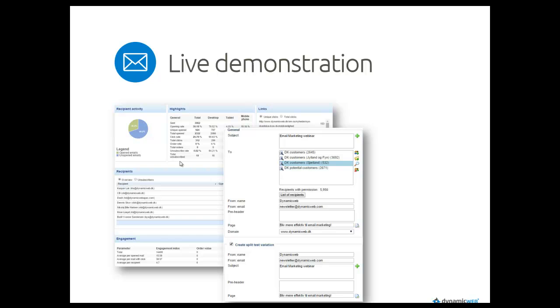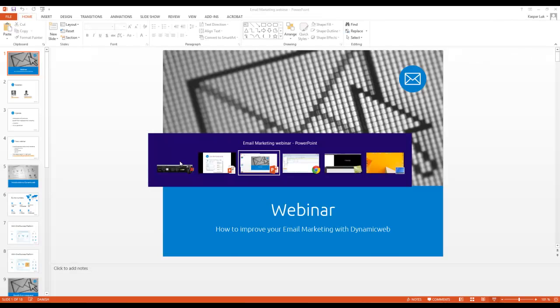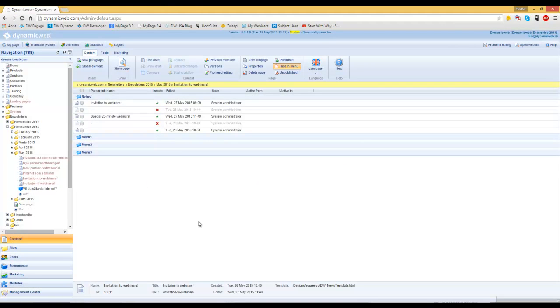I will just switch browser window here. So going into the Dynamicweb administration, it's a web page, it's a browser I'm in now, and I can see all of my website content here. The example that we would like to show you today is how you have content in Dynamicweb and how you can send that content to specific users in your solution.